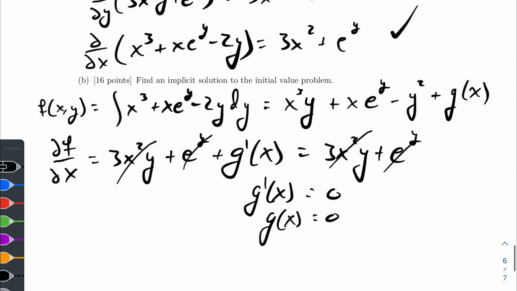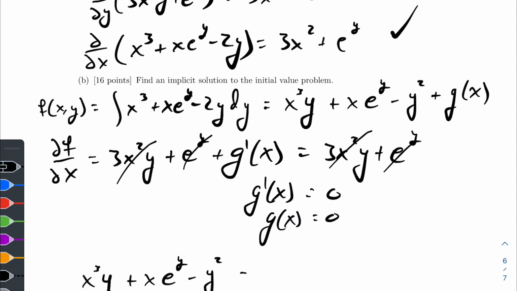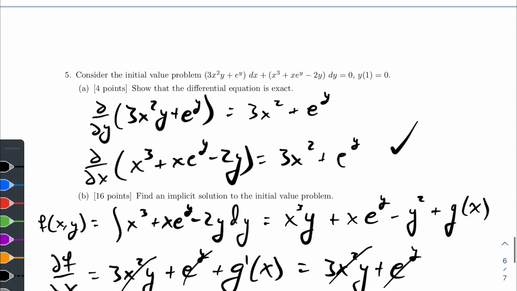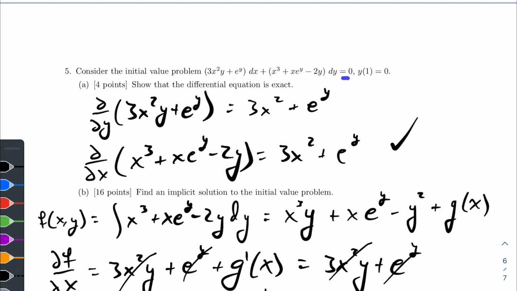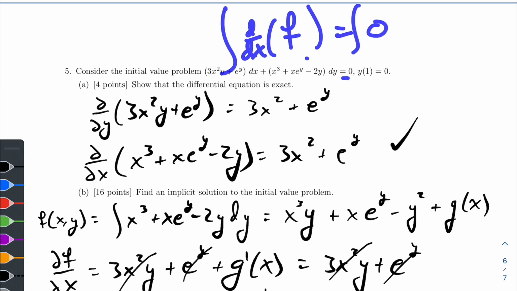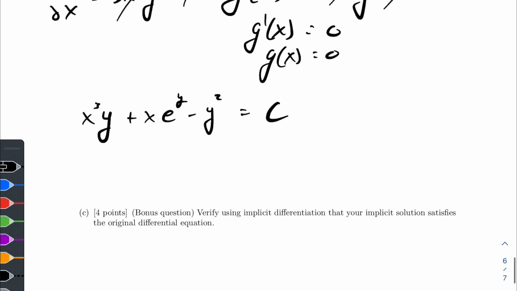All right. So this right here is our parent function, and our solution is just going to be, all right, so the left-hand side of this is the derivative of the parent function, and the right-hand side is 0. So if I have the derivative of f on the left equals 0 on the right, I can integrate the left and the right, and I get that f is just equal to c, right? So I'll get f, my parent function, is equal to constant c.